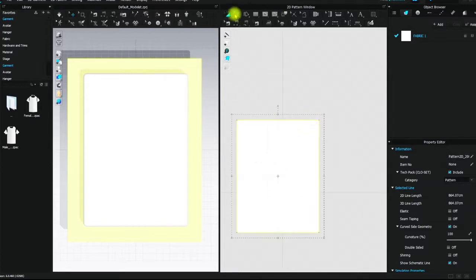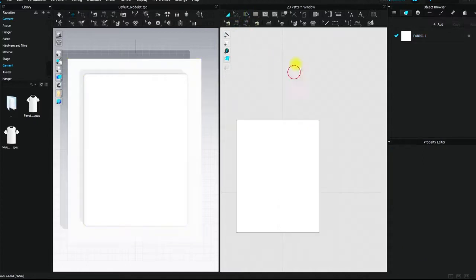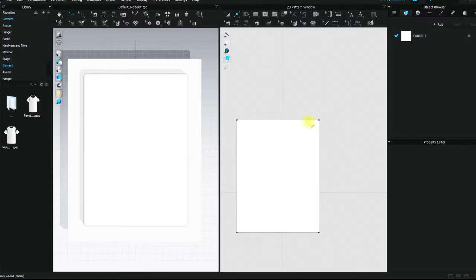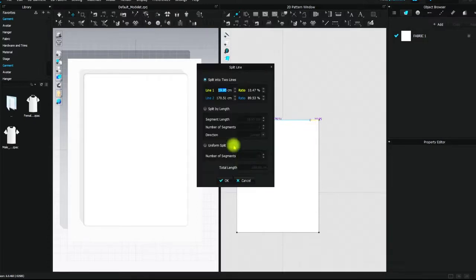So if I come here right now, I can add a point. If I click here, there is a tool for adding a point. You can see add point or split line. If I come to this side, I can add a point at a particular distance, if I know a particular distance that I want, so let's say 20, I'll just right click and put the value 20 here.